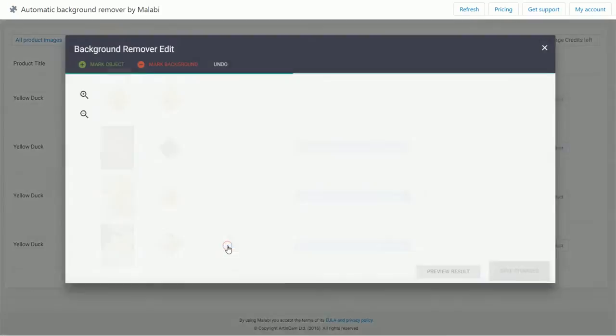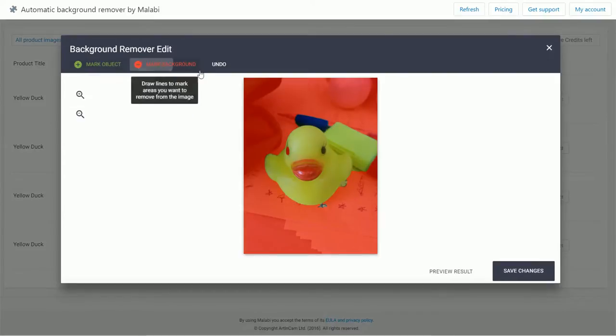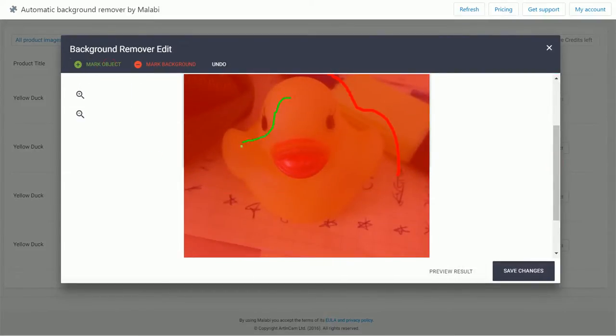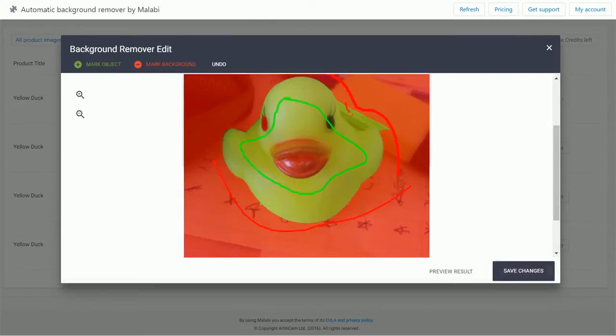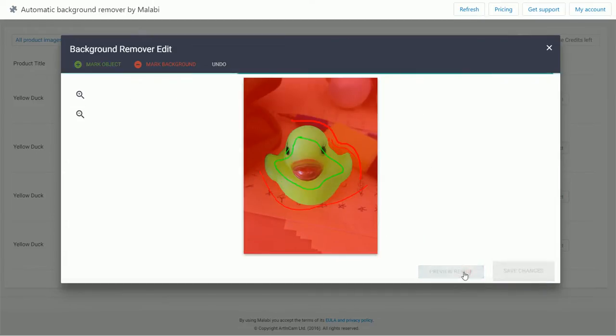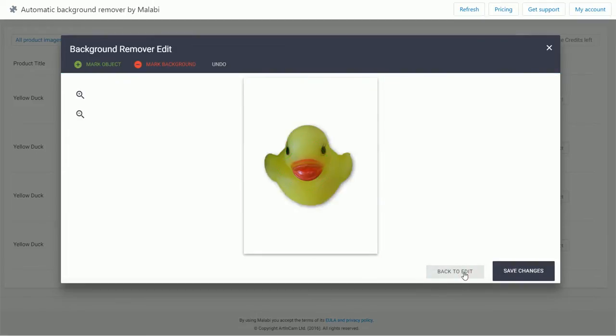Here we can just try our best to mark the object to give it some more hints. We can do this until the result is as accurate as we want it to be. When we use an image with a cluttered background, like in this example, parts of the product tend to merge with the background, and this may lead to a bad result. Now we can see the preview and see that the result is not the best for the amount of effort we put in.